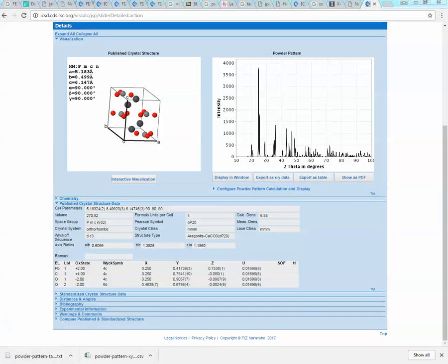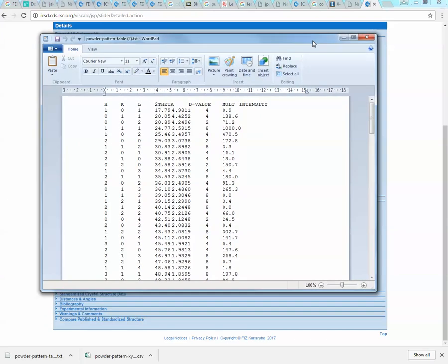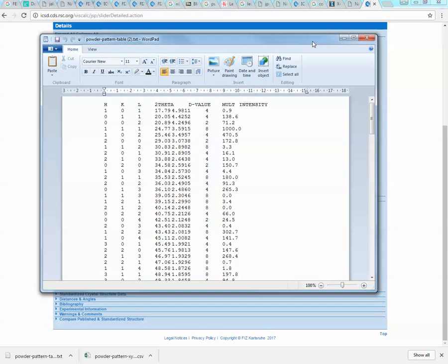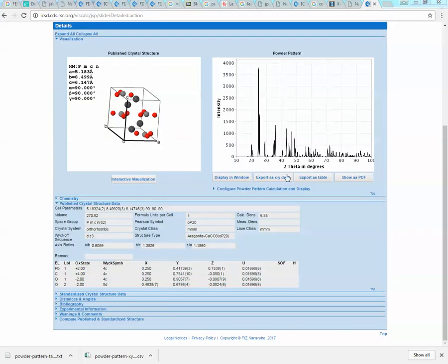Show in folder, open with. Okay, there we go. So what I did there is if you go to export as table, you'll get this box down here.